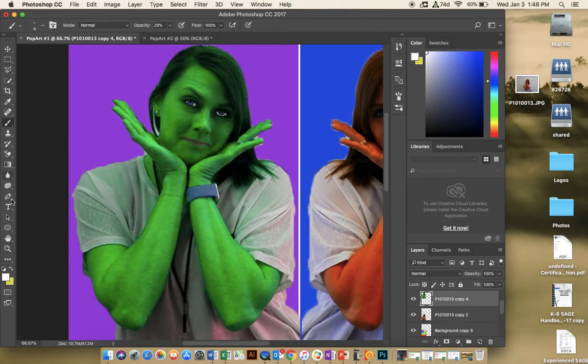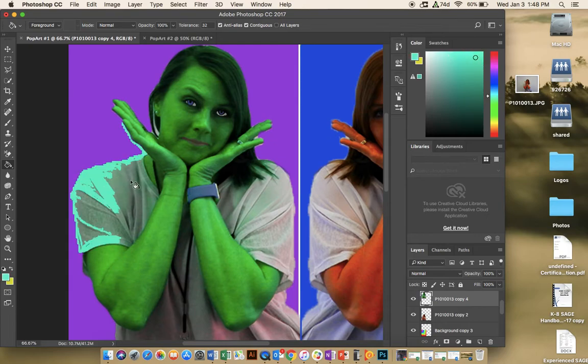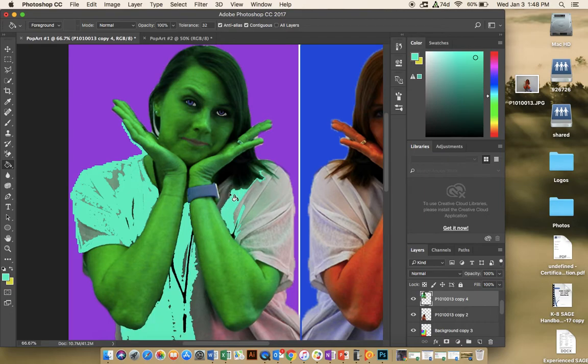You can also decide if you want to color in, say, her t-shirt or your clothing, make it a different color. I'm going to come in here. Look what happens when I come in with this on the t-shirt. It's got this cool little effect to it.